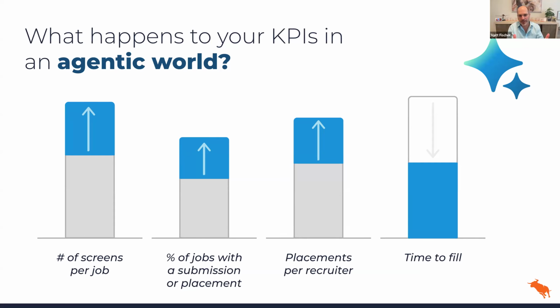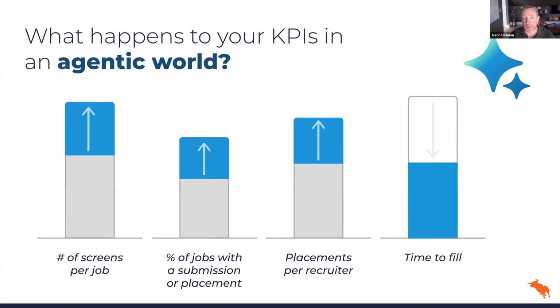We look at the number of jobs that are in customers' databases. Even in this climate where growth is relatively hard to come by, there's still jobs that are untouched that you just can't get to. And so this solves that problem as well. Yeah. I mean, especially those of you who do VMS work, I bet you would look at your database. Maybe it's not half, but it's pretty close to half that probably don't have a submission, unless you've got SLAs with certain customers, right? But I would almost guarantee that it's over half that don't have a placement, right?